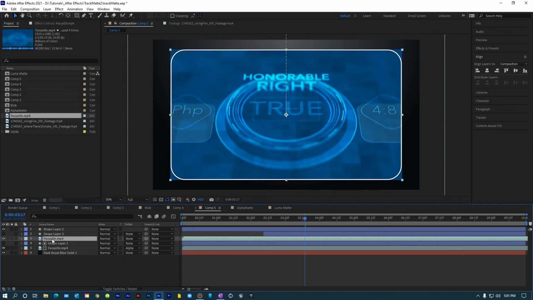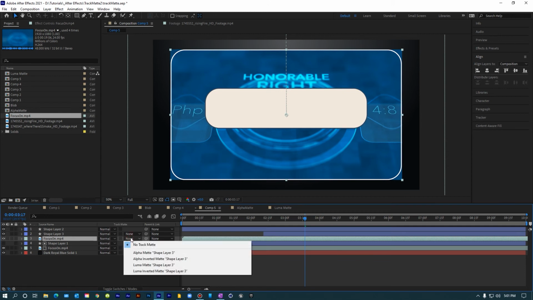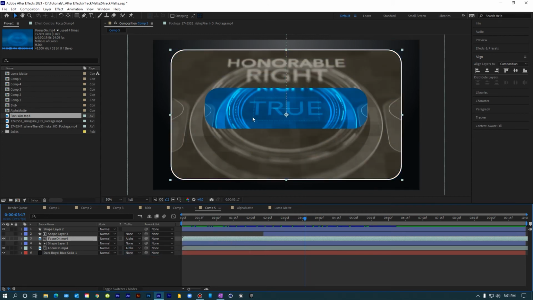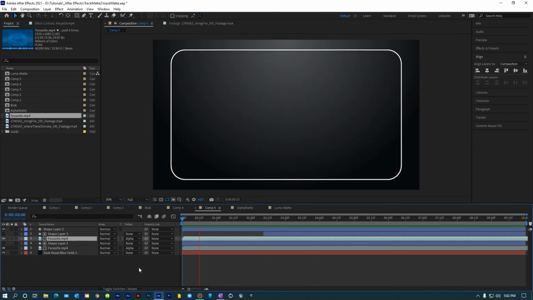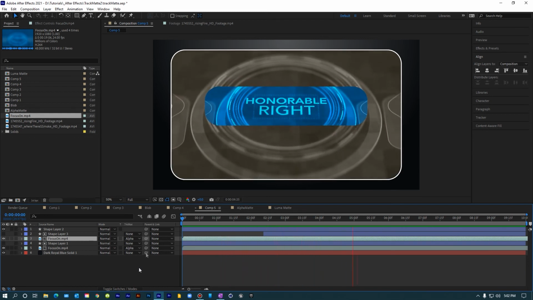And so I am using, again, this footage and then another white rounded rectangle as the track mat. And so there's my footage. I'm going to go to it, go to track mat, go to alpha mat. And now the only part of that footage that is appearing is in the rounded rectangle. So with these 2 layered on top of each other at the same timing, we're getting the effect that the top blue area is zoomed in and has color.